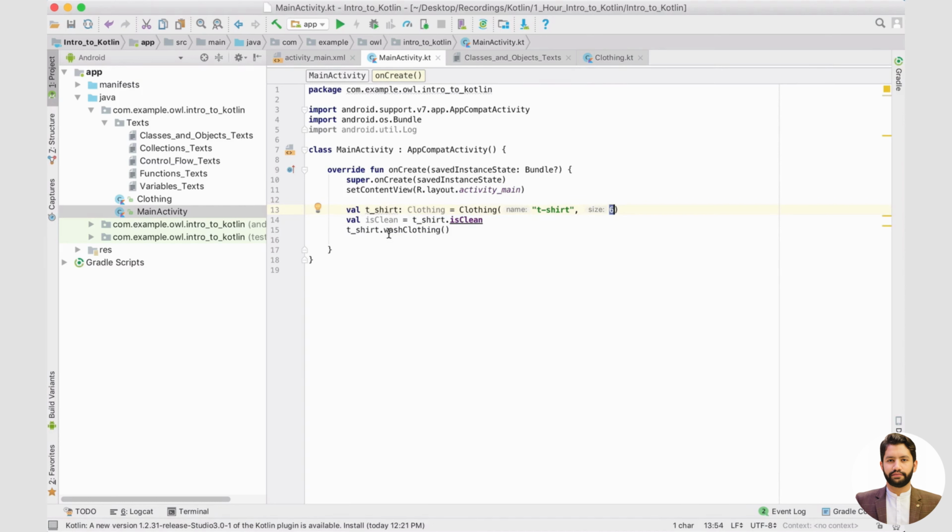What this doesn't mean, however, is that this variable, this value, is still going to update. Because even though we're calling on the t-shirt to wash the clothing so that the t-shirt is clean, this is just capturing the value at this point in time, then we're changing the value here, so this actually doesn't change. And that's an important concept to get down, is the fact that this is actually just pointing to the value at this point in time. This is changing the value that belongs to this instance of the class. So if you can understand that, then you actually pretty much have the basics of classes and objects down, and this final section should be a breeze to you guys.